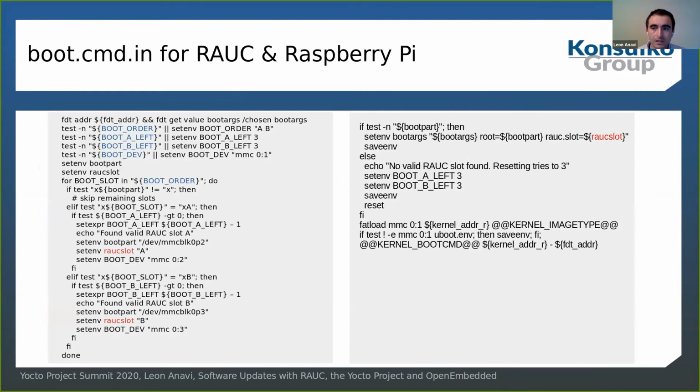And this is the U-Boot script that I have created to perform all this. In blue, you can see these variables and how U-Boot is going to go through the available RAUC slots, try them, and boot the appropriate partition. All this is available on GitHub. It's Oktoberfest, so contributions and GitHub pull requests are always welcome to improve it, to make it better, or to add support for new machines.